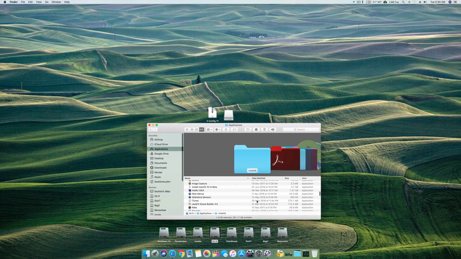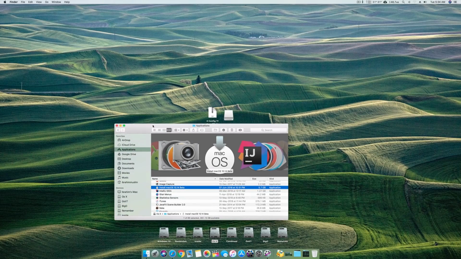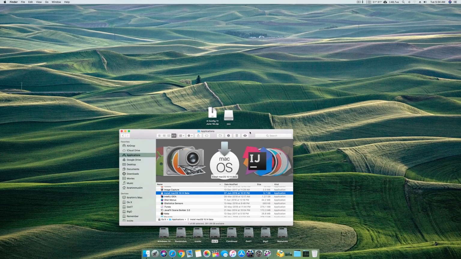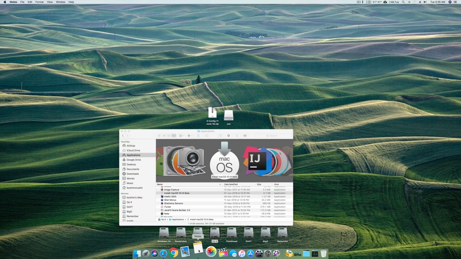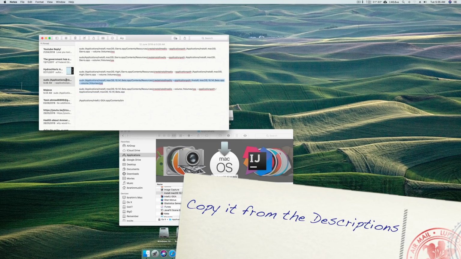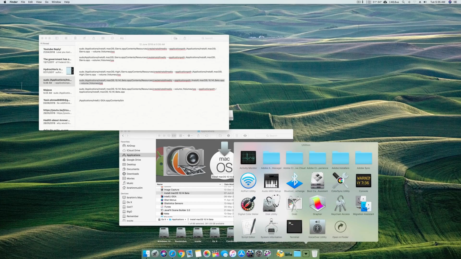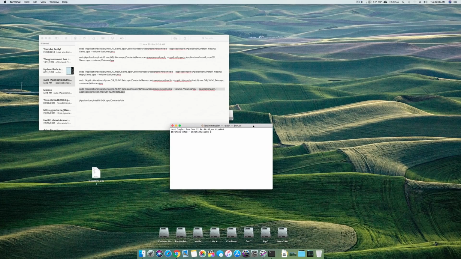So all you need to do is download it from the link. After downloading, you have to extract that file, and you have to place it in your Applications folder, the OS X 10.14. After doing that, you have to open anything on which you can copy the command, and I have done it here. So I will copy it, Mojave, and I will copy this from here. After copying it, I will open my terminal. So let's paste the command into the terminal and see if it works. Hopefully it will work fine.